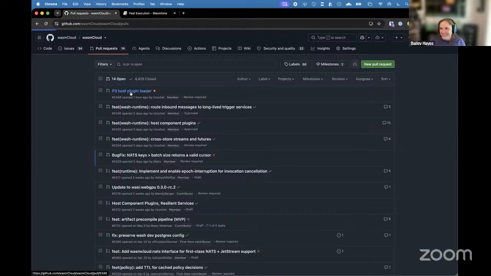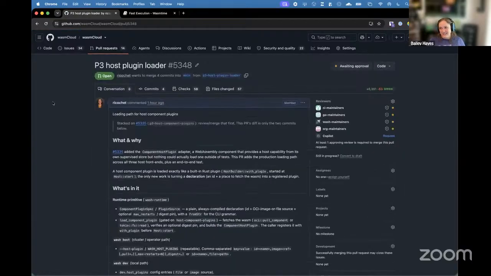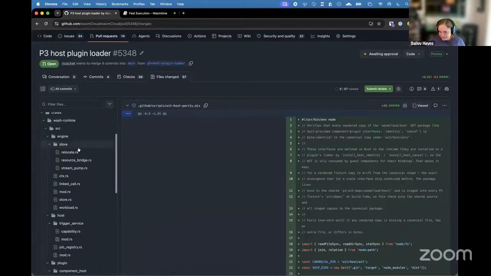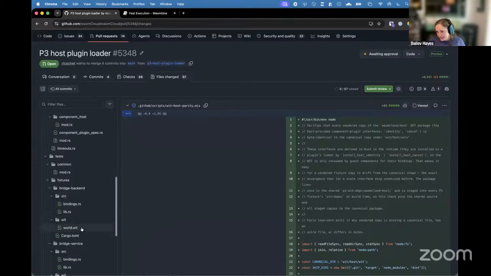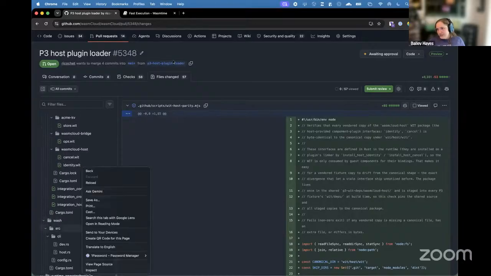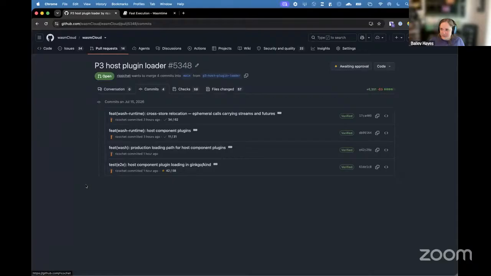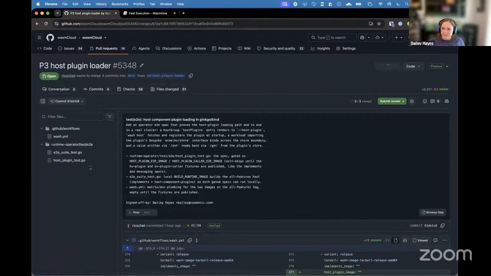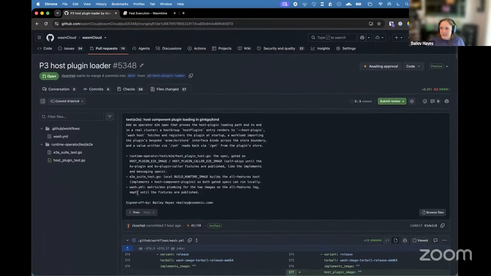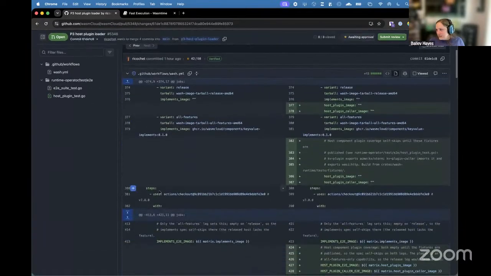Next, on top of just that, how do I actually load this in a cluster? And that's what this change does. Essentially, let me see, I've got a YAML in here somewhere. I know I do. Oh, too many commits. That's the problem when you have stacked PRs. Go all the way down. So we've got basically an end-to-end task that takes a host component, that same Acme KV store, and deploys it all the way out.